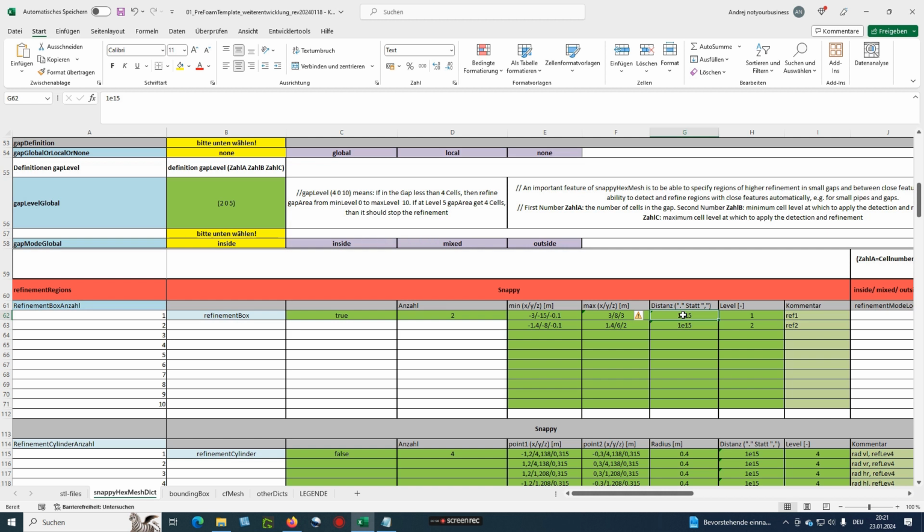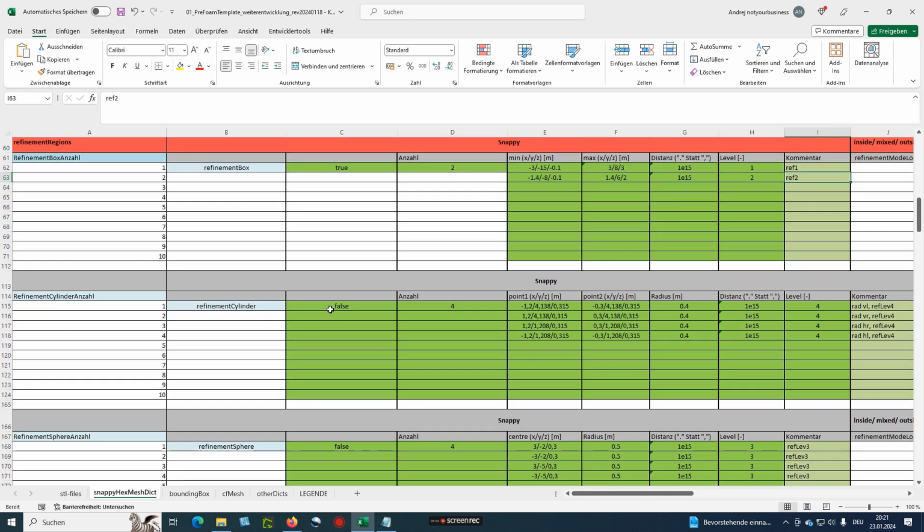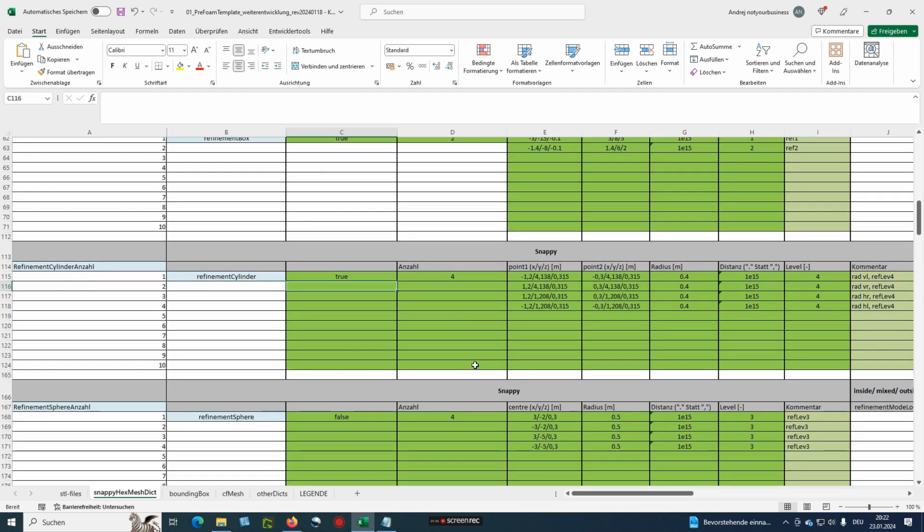Also define the distance to the center, and also the level. So I have to define, for example, true for refinement cylinder, and a refinement cylinder is always defined by 2 points and 1 radius.